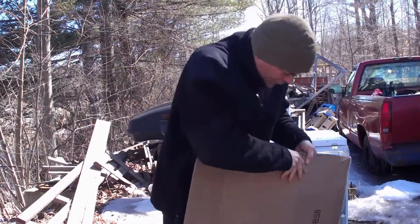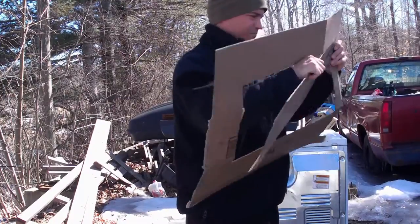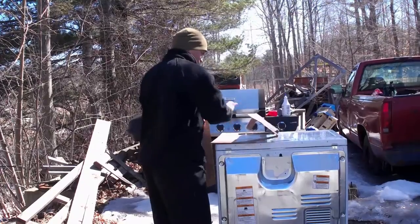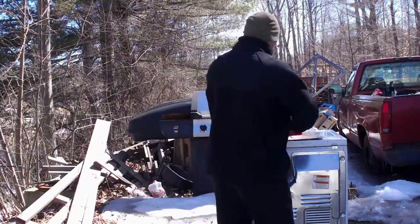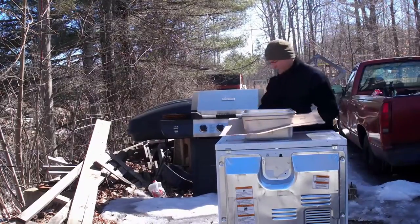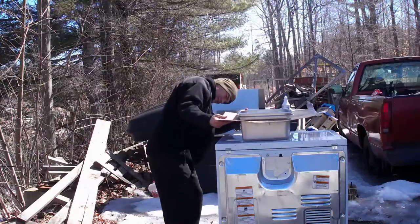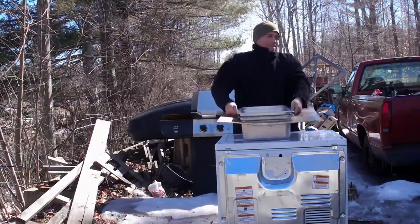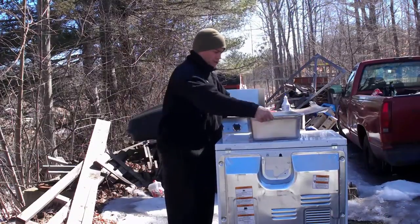All right, so now that we got this cut out, let's go ahead and remove the inner piece. There we go. All right, we're gonna see how well it fits the pans now. Oh, it's a little snug on the side. Let me take this one out. Oh, that fit pretty good, as you can see.